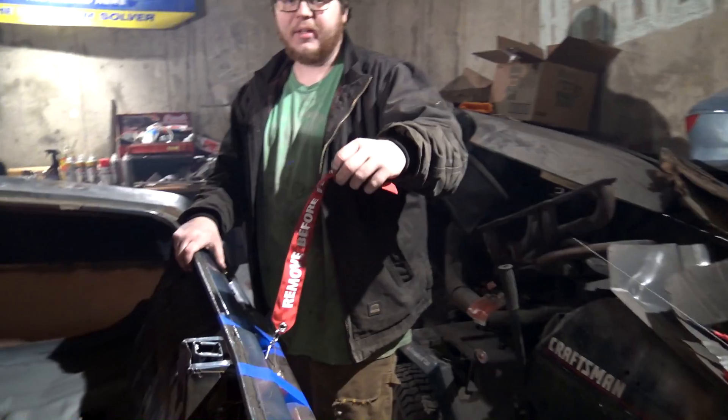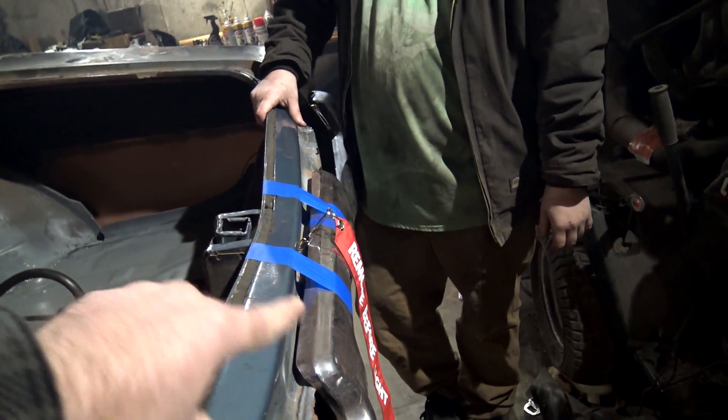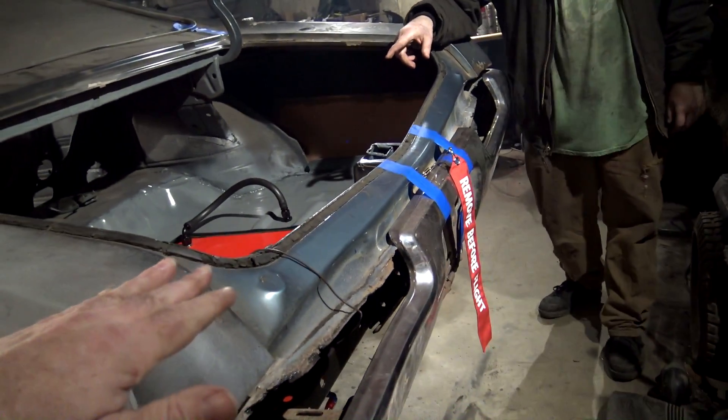You guys notice this — I have a parachute latch on here that says 'before flight.' I bought that more as a lanyard. The bumper is hung custom with some tape. I saw one of you said to throw away the 69 bumper and buy a 68 bumper — I just want you to know that I'm absolutely not going to do that. I like this way more, so I'm doing this instead. Unless you have a brand new chrome 68, think about it if you want to mail it to us. He likes the 69 better and I do too actually. I'm sorry if you have a 68 — it's not ugly, it looks fine, it's cool — I just personally like this more. I'm not going to 69-clone this though, not going to put the different valence on it and all that. Is it a gas chamber in here right now? Yeah, we got it all sealed up and it hadn't been run for a while.